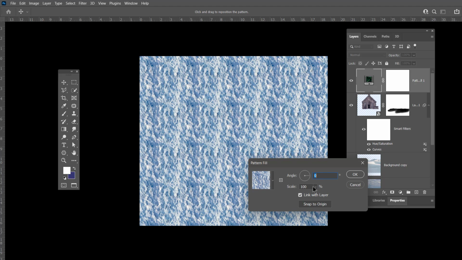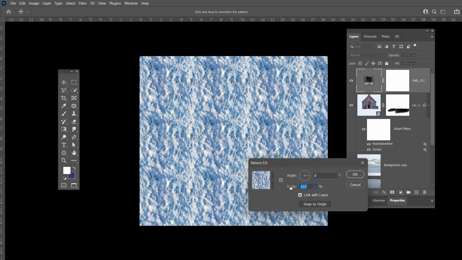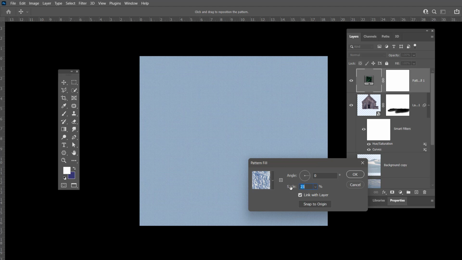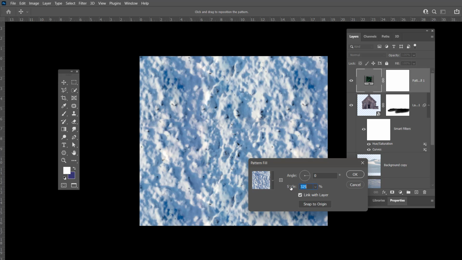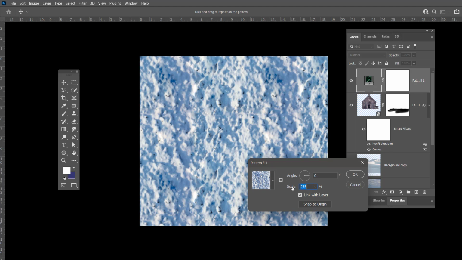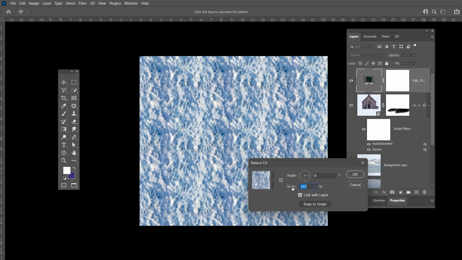Okay, I'm going to keep it close to 0 for now. I can go to the scale and make the pattern larger, see? Or I can make the pattern larger. So if I want stuff in the middle ground or way in the background, I'm probably going to make this pattern really, really small. I want it to be near the house or the church, so I'm going to take it to something like that. I'm just guessing, just visually looking at this.